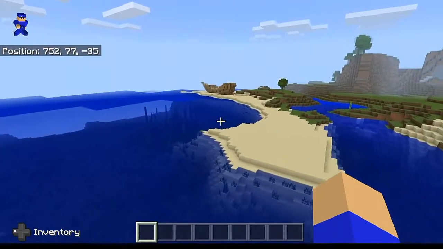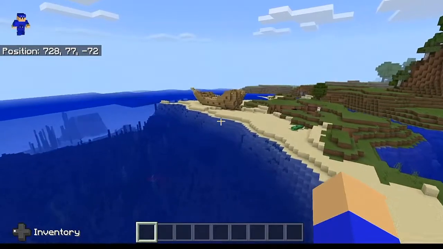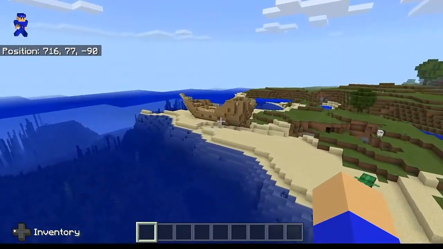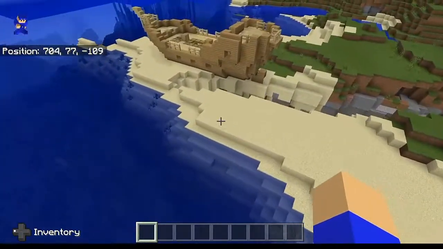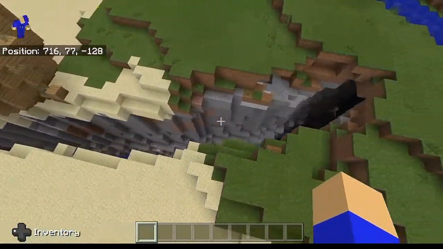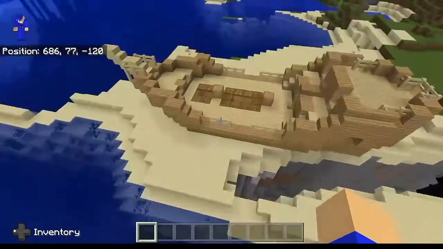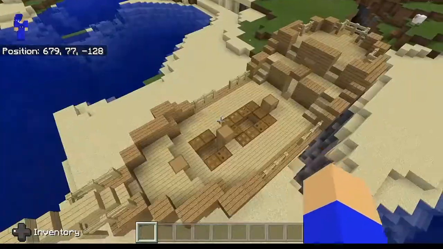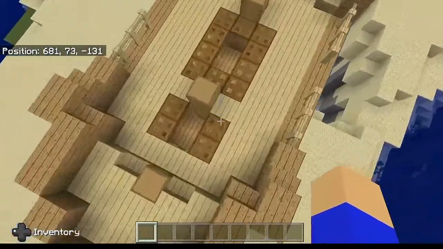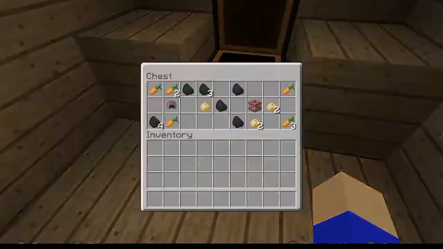It's a shipwreck on land, but that's not the only thing that this seed has to offer, at least according to MCPEDL. If you take a look down here, look at this. This shipwreck is overlooking a massive ravine. This looks like it ought to be kind of interesting to look at. Then again, I did kind of open up the seed to look at it. So let's go into the shipwreck and see what kind of goodies we can find.